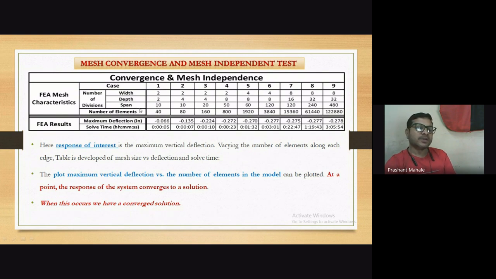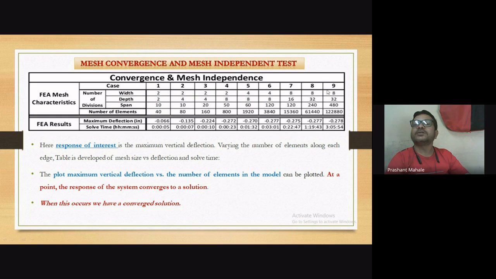So here you can see that the number of elements along these columns goes on increasing. If I see the width, can you see? In the first column, we have two elements. In the second also two elements. But in the second, we increase the number of elements in depth, from 2 to 4. Right?